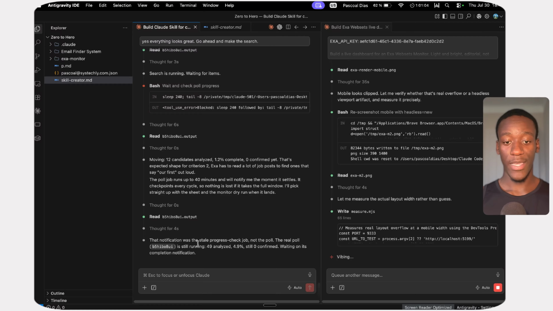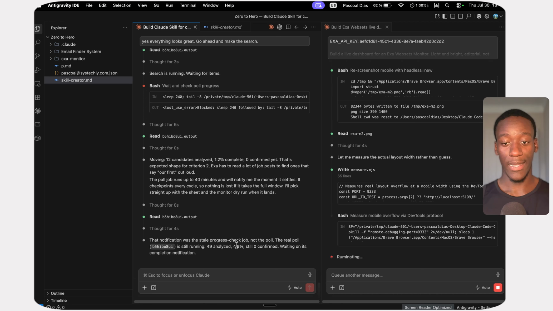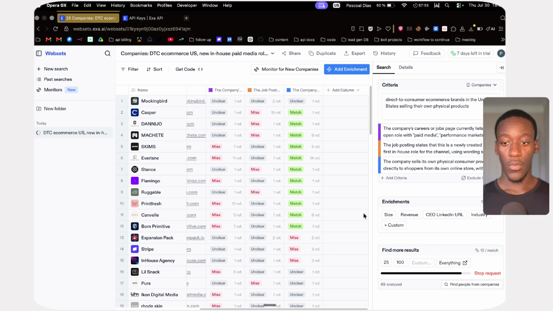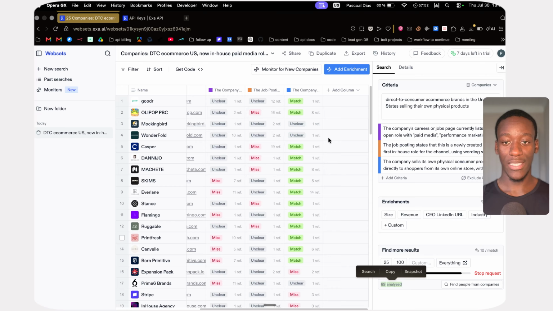Back in the workspace, we have a notification saying that the website was made, and now we are waiting on the completion. One important note here: since all these companies are online and Exa is looking for information that is online only, some criteria may be too specific for us to have information online. We should make sure to find the middle ground whereby we are getting good companies and the criteria are also in line with what is actually available online. We have a lot of companies that passed the third criteria, but most of them miss the first and the second criteria. In case these criteria are too specific and we do not get enough companies, we are going to rerun the same search with broader criteria. Right now, I see we already analyzed 69 companies and none of them passed.